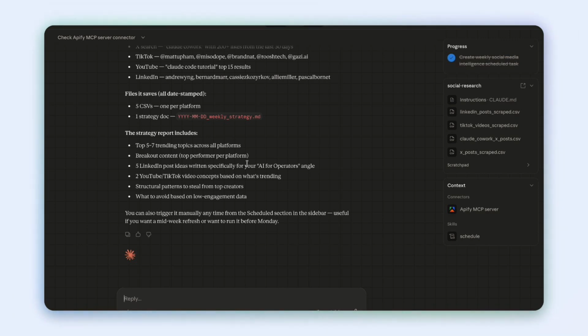Claude is handling the scraper selection. Claude is processing all of the data for you. You just have to describe what you want once, and Claude will do it for you every single time. What you have is a systematic research workflow, not just a one-off lookup, but a process that runs. Now, to make this even more powerful, you can combine it with the many other Apify scrapers there are to enrich this data even more and get even more insights.